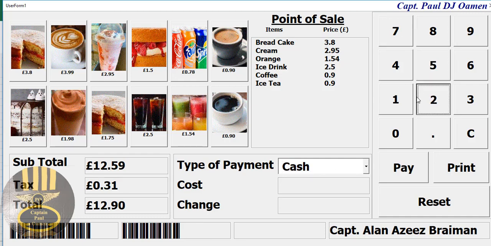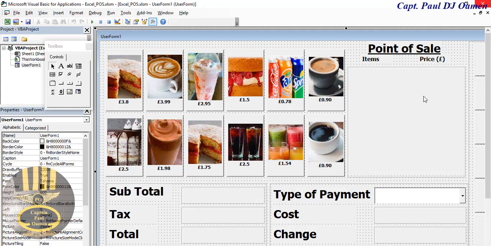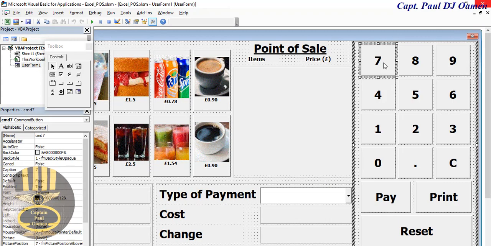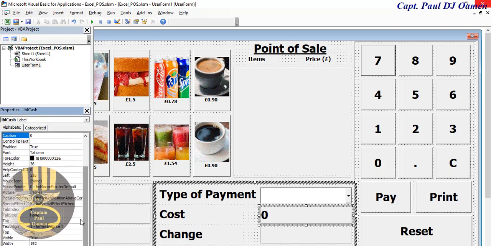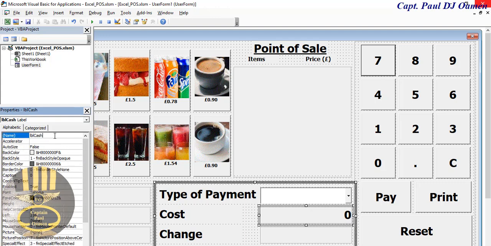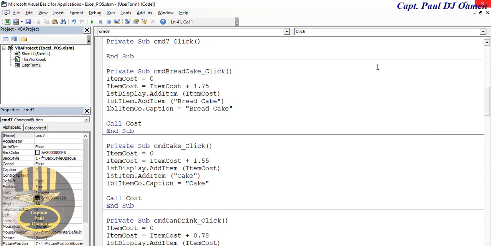Let's take care of these ones. If I have change, or if I don't have any of those and I only have cash, I want to be able to click on any of these buttons and enter whatever amount I have in there. So let's come back in here, double click on that very button, number 7. Let's see what the name of this is. It's called LBL cash. Let's enter a value in there, make that 0. And is it aligned? Let's see. No, let's align it to the right. There we go. Now double click on this. This is cash too. Yeah, grab that very name so that I don't forget. Now double click on number 7.